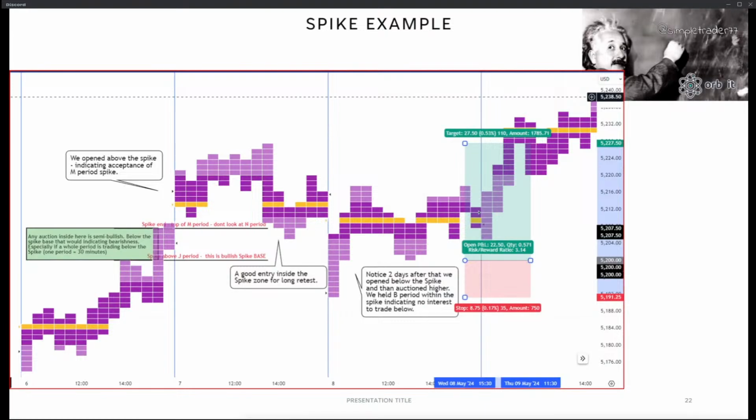And even in this scenario here, I don't know what day this is, I guess Thursday, May 9th. You see, this was our spike base. They closed, opened below it here, and then they pushed it, right? And then they closed. And then the next day, right here, they opened below it, and then they sent it higher. So they set up a nice little trap here, and then they proceeded higher. So this long here, once they reclaim it, when they opened and then they reclaimed it, that's actually not a bad long. It's your highest reward long with a little bit more risk, but your reward is also pretty good. That makes sense here.